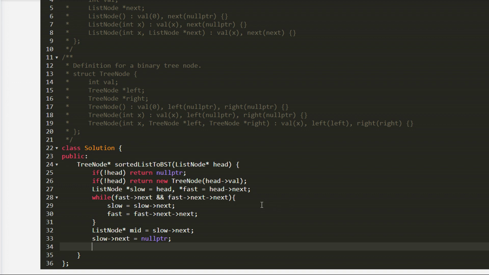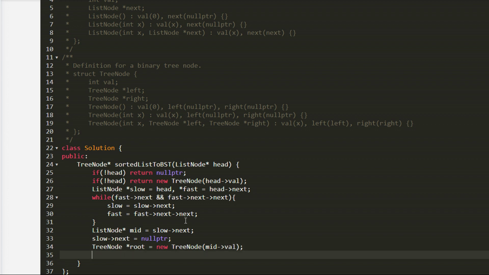Then this root node, mid value, and root left equal to the same function on head, but we have disconnected it after slow.